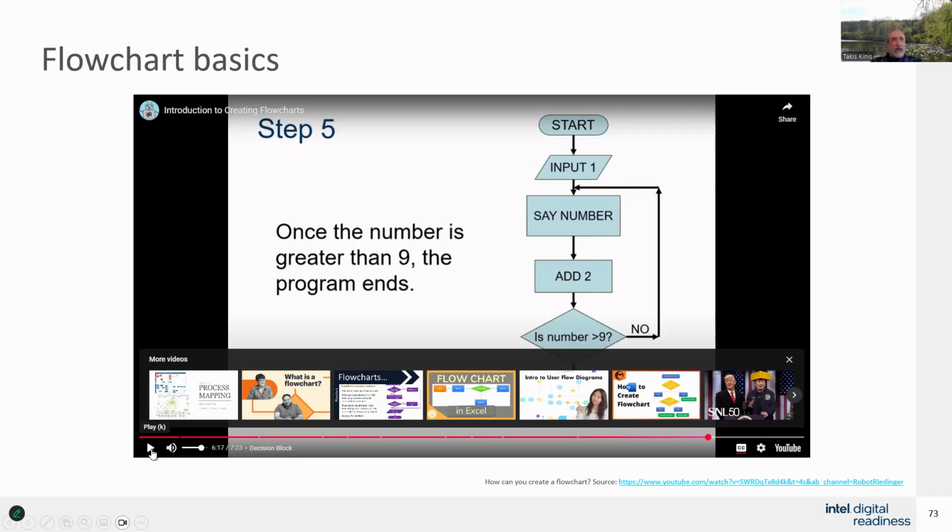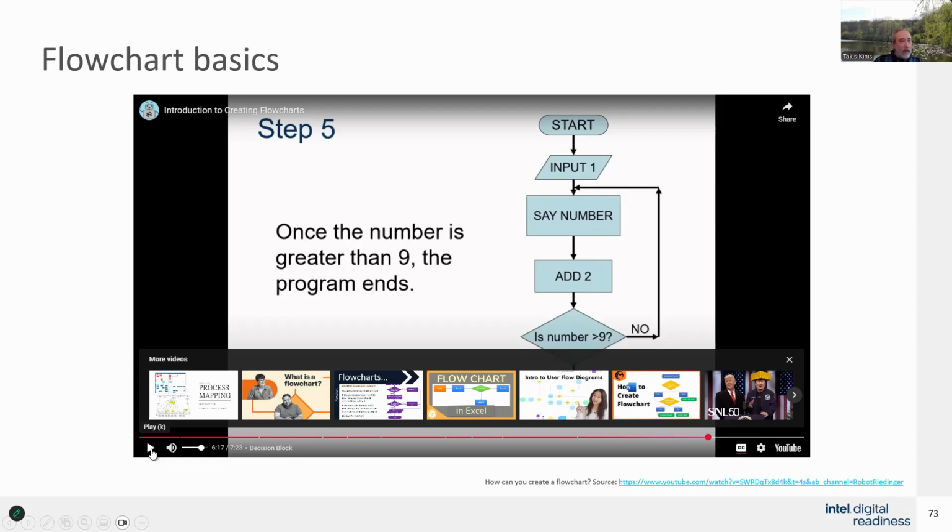But what if your steps are significantly more complicated and there's significantly more questions and significantly more math and a lot more user interaction and a lot more decision points, et cetera, et cetera. And you guys have written Python code, you know what I'm talking about. Programs can get pretty complex. So trying to figure out your algorithm just by writing down the steps verbally is sometimes not as clear as looking at a flow chart and negotiating your way all the way through it.